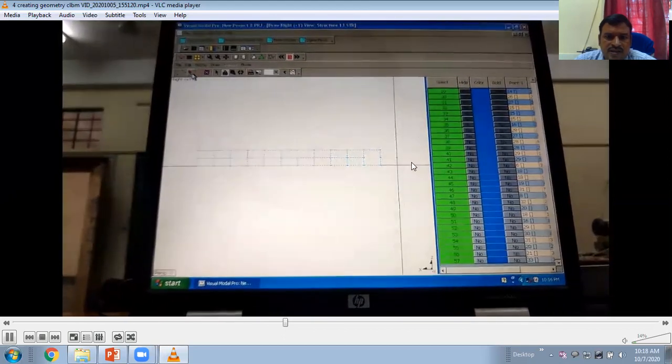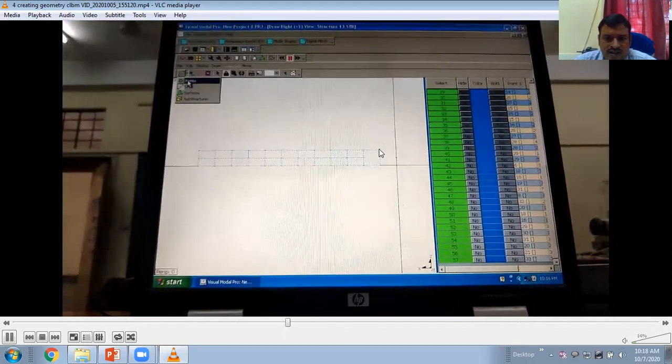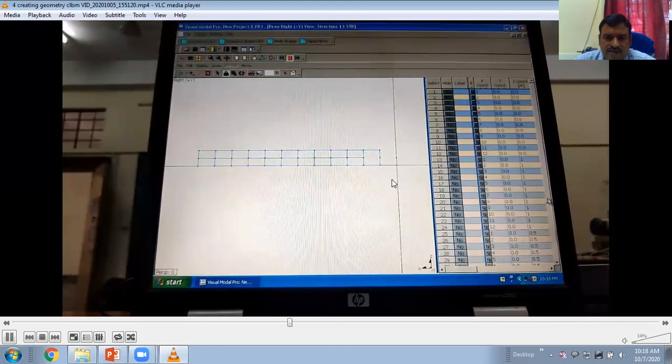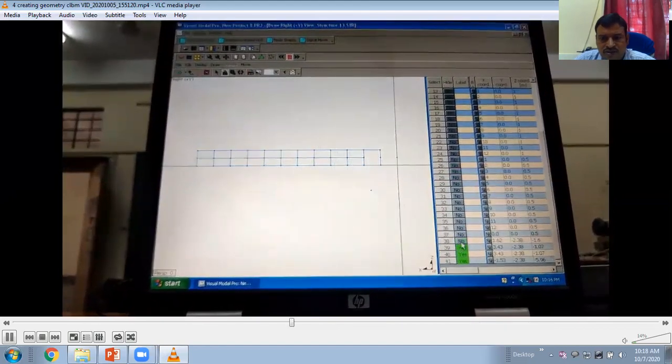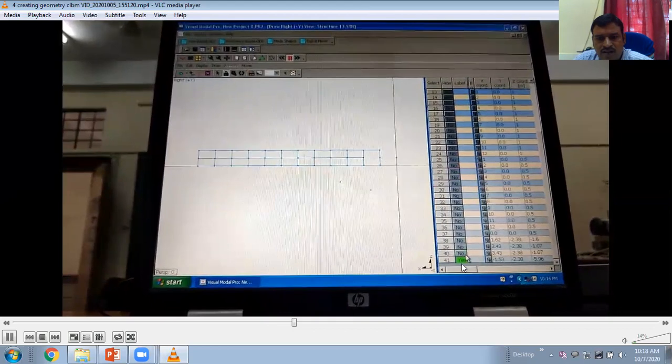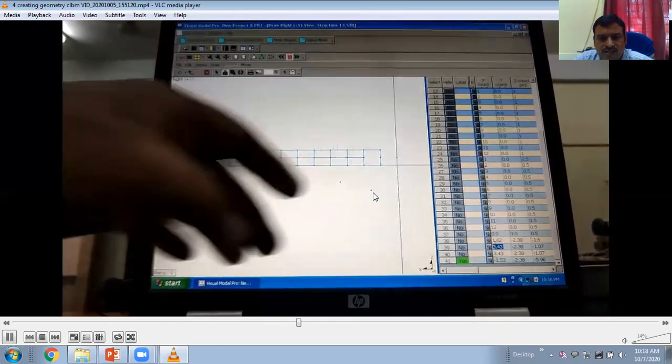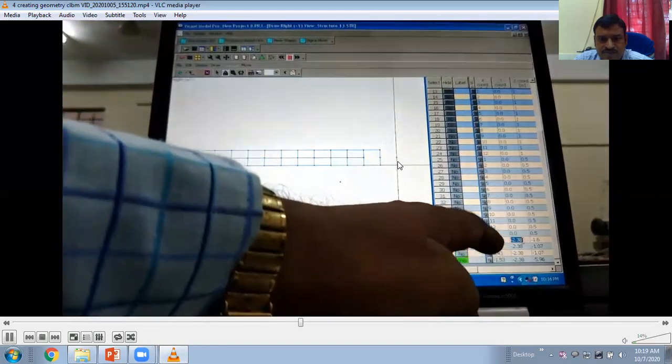Now here you can see some data are missing, and that's why my geometry, this is my reference. So I need to have some more data. I already have some data which was missed, so now I want to place them in an appropriate location.